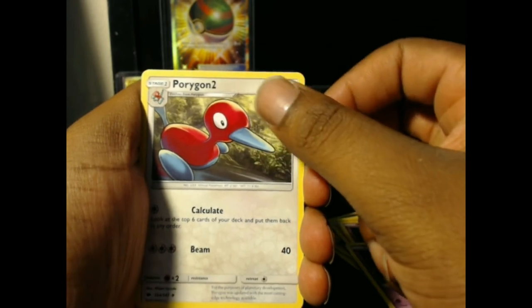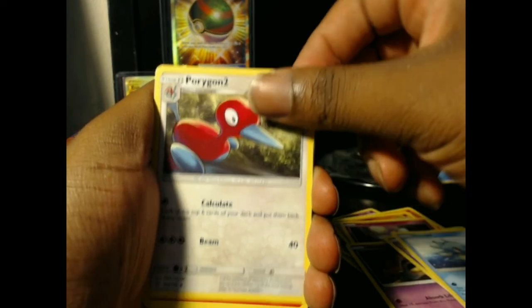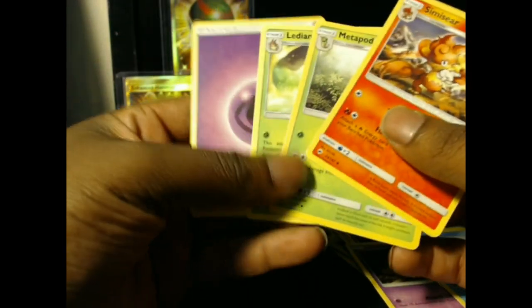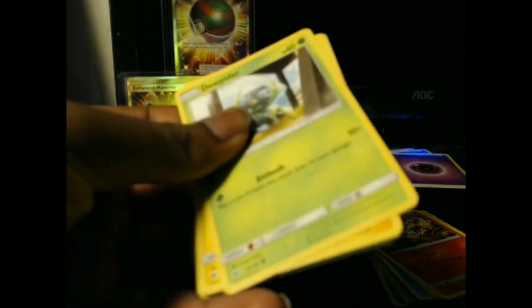But about Porygon2, if you paid attention to the Porygon-Z card from Burning Shadows, it has a really good ability, so you might want to check that out. Last four cards: Simisear, Metapod, Ledian, and a Psychic Energy. So, on to pack number five. I see the reverse holo. I think it's Po Town.